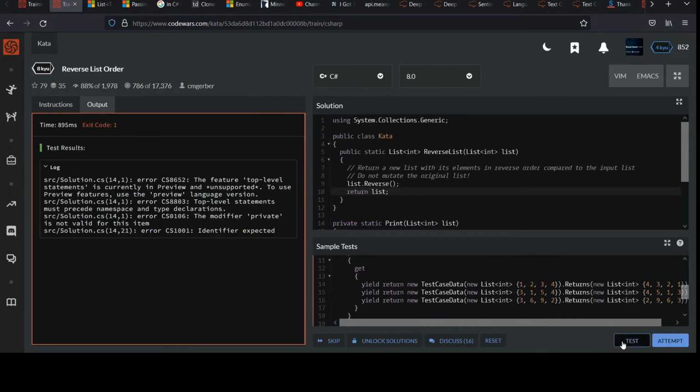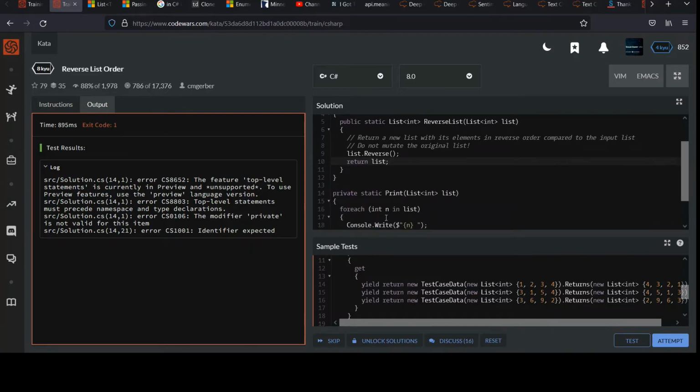But it didn't quite. Oh wait, what did I do? Top level statements. Oh, sure. We didn't have a return type, right? That's a bogus contract. They called us out on it, right? Remember, you get your input and you have to specify your output, right? Otherwise, you gotta play by the rules, right? No deal, buddy. So yeah, good catch there. Void. I don't need to return anything. I'm just printing to the console.